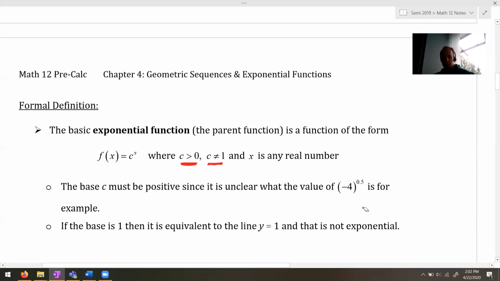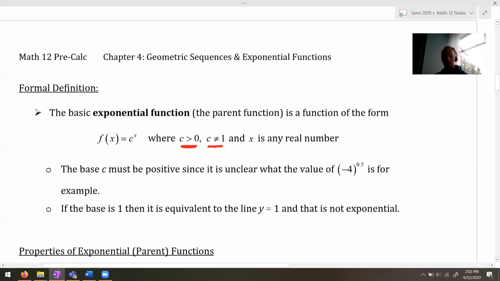So what we're going to say is we cannot have a negative base, and you can't have 0 either, because 0 to the power of anything is 0, and that's not going to make any kind of curve. Same thing with the base 1. The base can't be 1. You can't have y equals 1 to the x, because that's just going to be 1, 1, 1, 1, 1, right? If you were to actually graph this, it would just be a straight line if y is equal to 1. So just keep those conditions in mind.